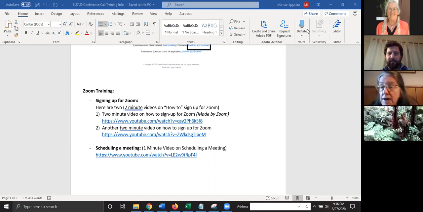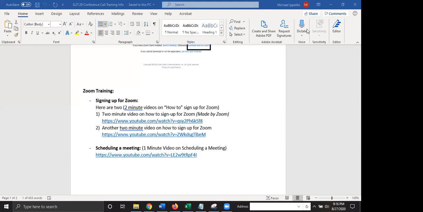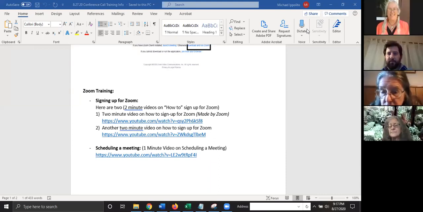Suggesting, I know how to do it, but I don't know if everybody else does. Cheryl, are you talking about shifting over to speaker view so that you see only one person instead of multiple people? I'm talking about when the screen is being shared by somebody, the window on my little laptop goes over to the right-hand side. And then maybe I can see two people.